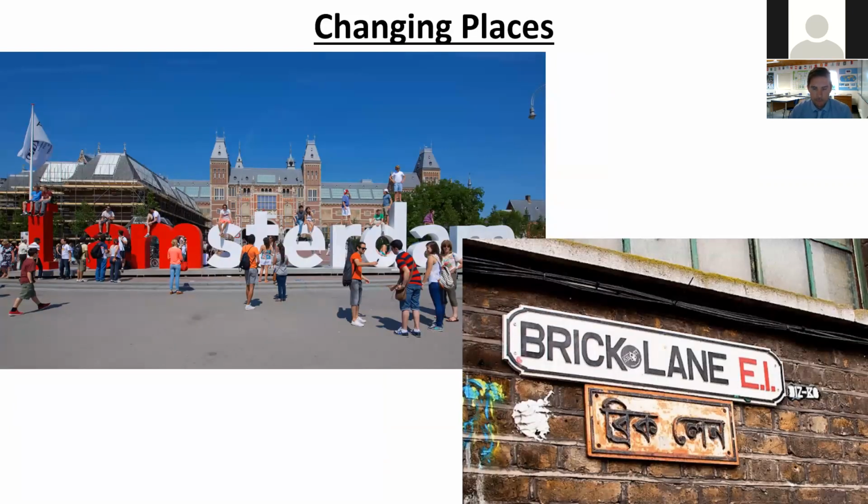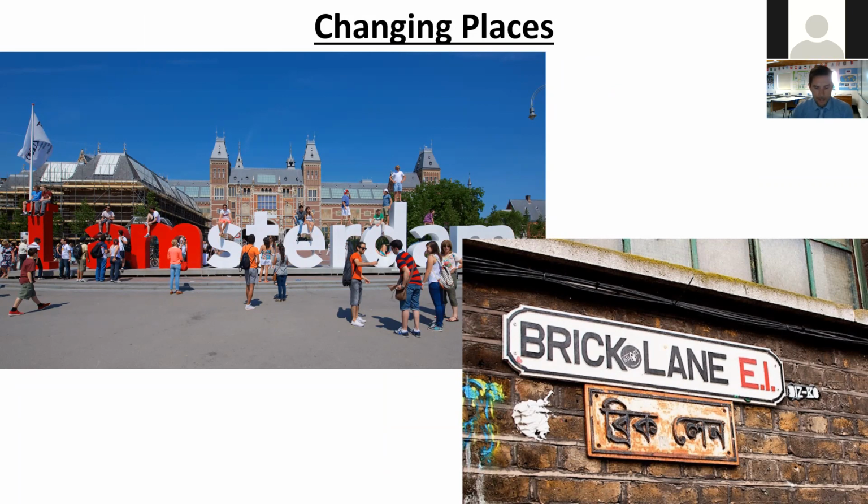Second human topic is changing places. So this topic, we look at philosophical and cultural dimensions of geography, which you won't have really looked at before, which is fascinating. So we learn about how when you physically experience a place through living there or working there, or maybe going to school there, gains you a stronger insight into a place rather than just viewing a place maybe within a textbook or within a photograph, and how your personal experiences allow you to build up a clearer picture of a place.